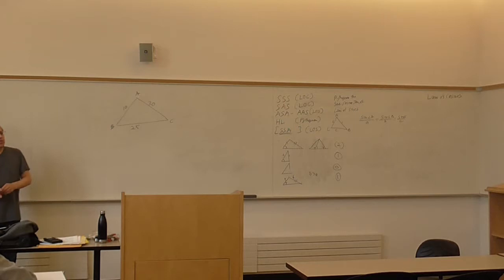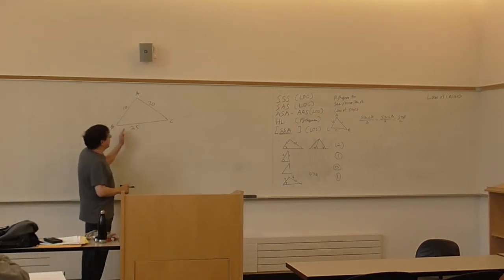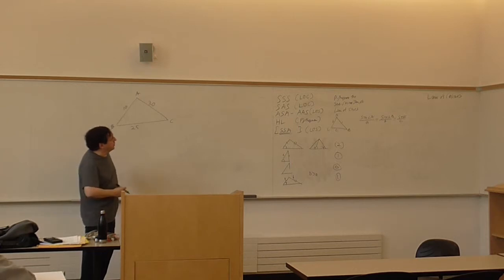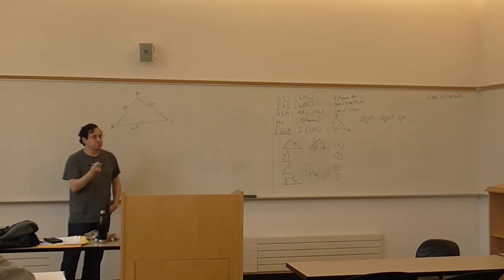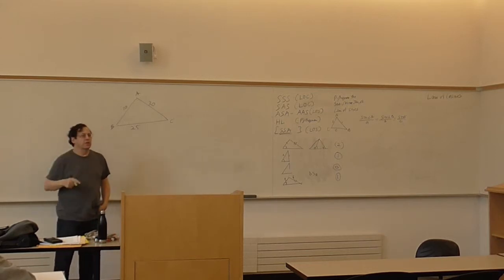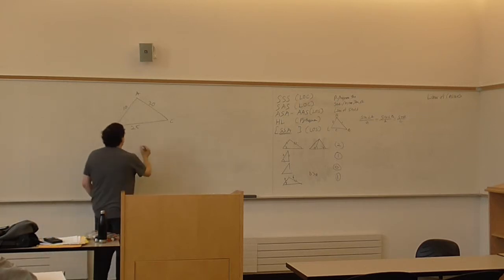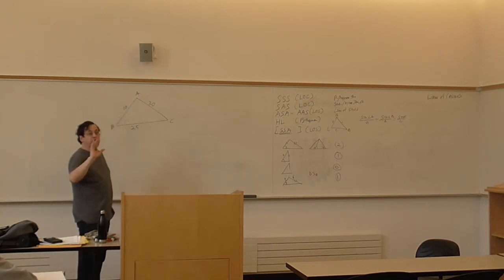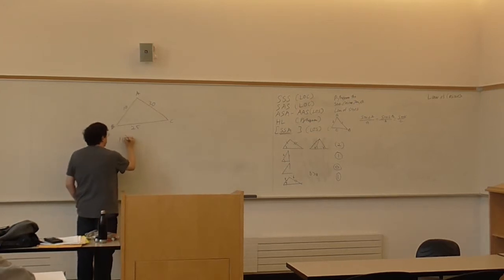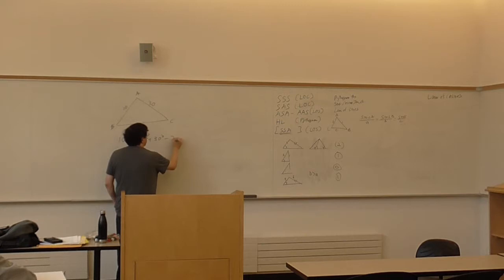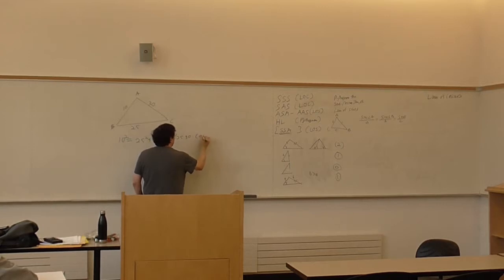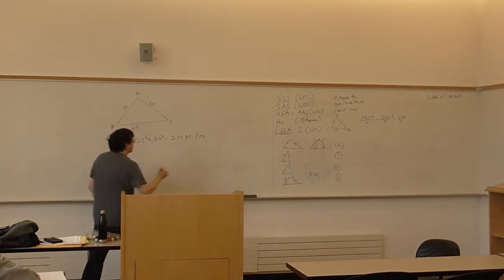How would I go about this? Side, side, side. Well, it is side, side, side, but we're going to use the law of cosines. So how would I apply that here? Jessica? So the setup would be 10 squared equals 25 squared plus 30 squared minus 2 times 25 times 30 times cosine of which angle? C. Okay.